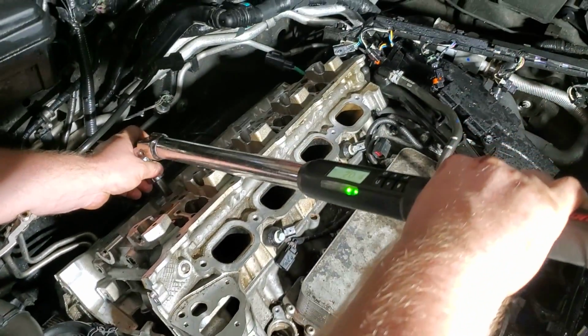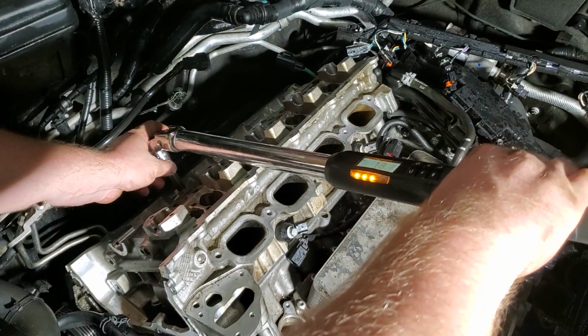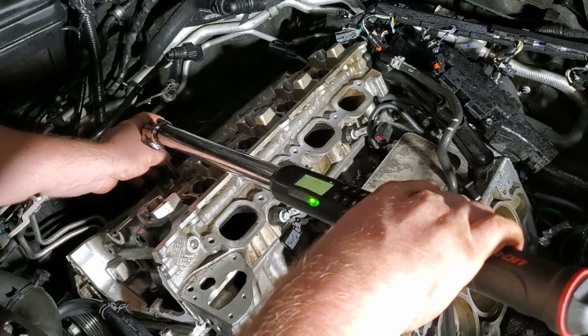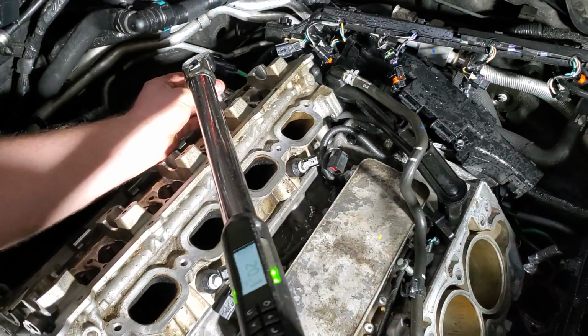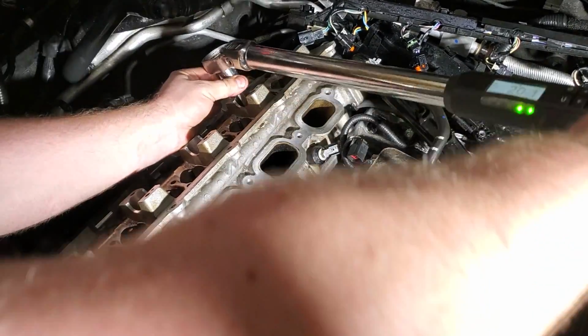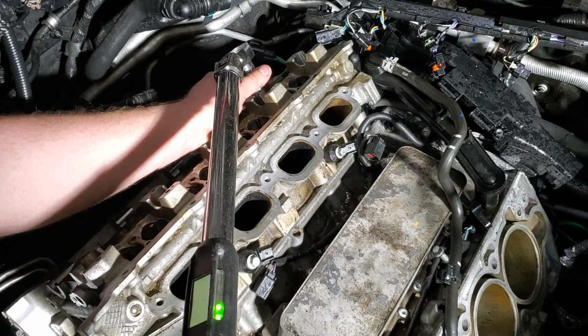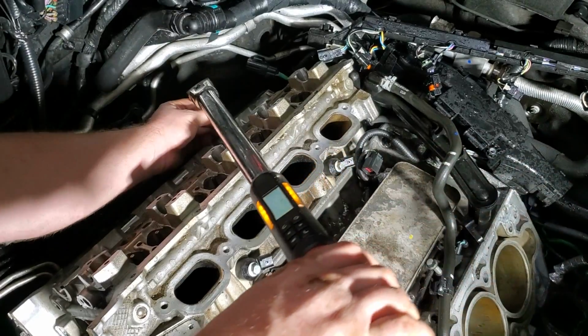So yeah, this is just to get things snug in place. You could see Nick is doing everything in a certain sequence. And again, you can find it all in the manual, but since you've done a dozen or two of these jobs, you probably know this by heart at this point. Yeah, pretty much. Once you do it about 5 times, you understand and you remember it. Just becomes muscle memory at some point.